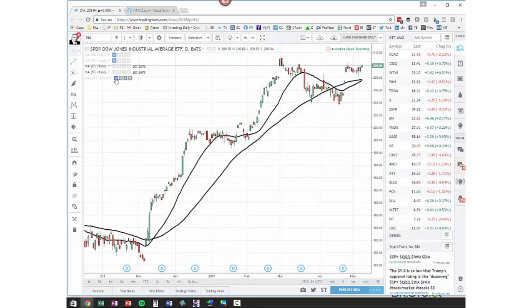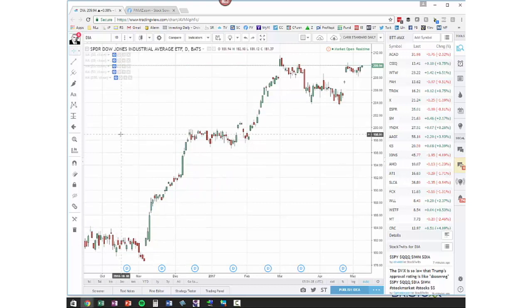If we remove those trend lines, because it's a bit of cheating to have those on there for now, and no problem with having them on, but once you start having moving averages drawn on the chart, trend lines drawn on the chart, your support and resistance lines drawn on the chart, you're going to end up with a very messy chart. So let's try to keep things as clean as possible.